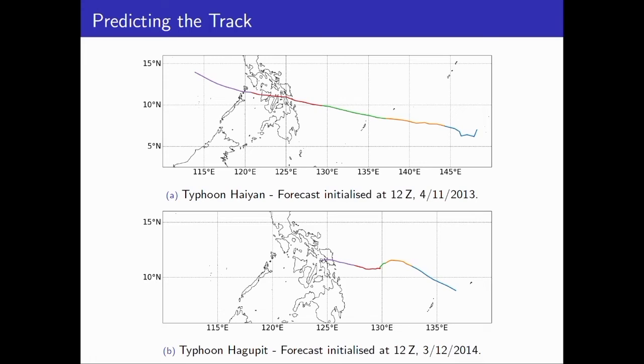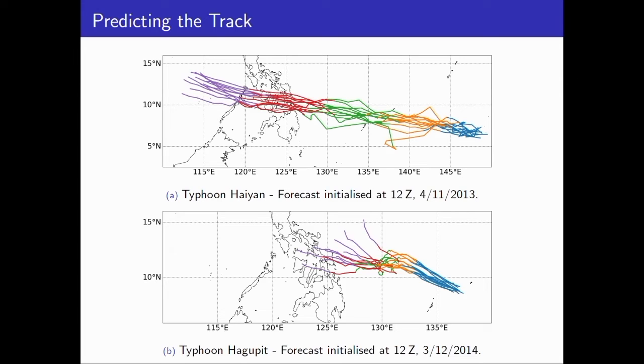And that's why we use ensemble forecasts. So this is a method where we perturb the initial conditions, we perturb the model physics, and we get a whole range of different forecasts, and from there we can analyse how much confidence we have in our forecast. So at the top with Haiyan, we can see that already we can have quite a good amount of confidence that the storm's going to actually go across the Philippines and this region.